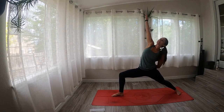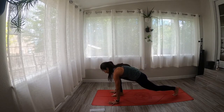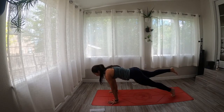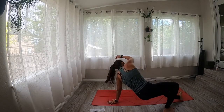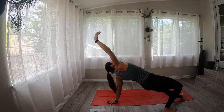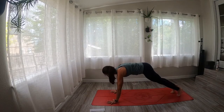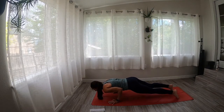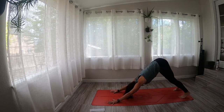Inhale, reverse. Exhale, low lunge, windmill it down. Plant the hands, 3-point high plank. Chest reaches forward. Exhale, bend, elbow to knee touch. Inhale, lift the hips, wild thing. Exhale, chaturanga, roll over high to low plank. Inhale, up. Exhale, down.